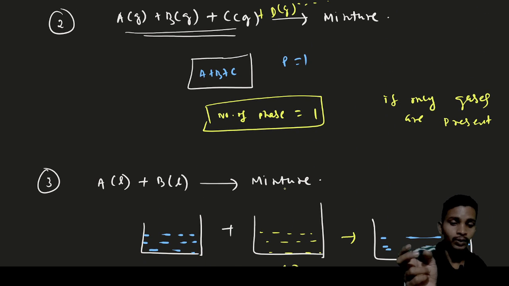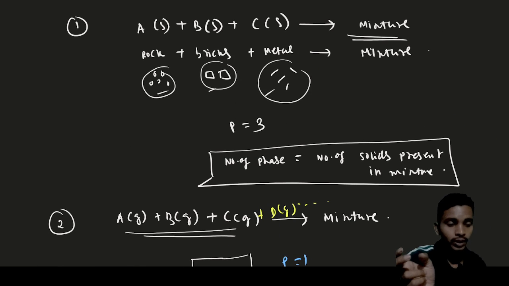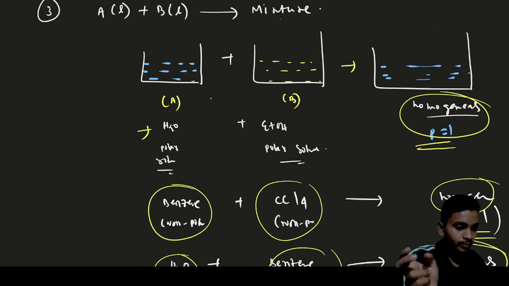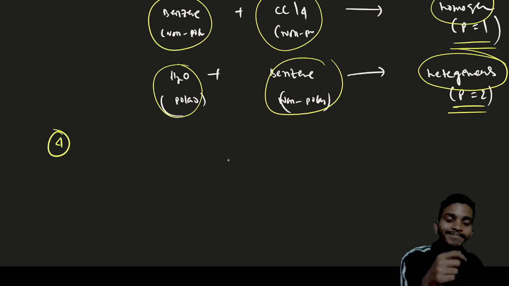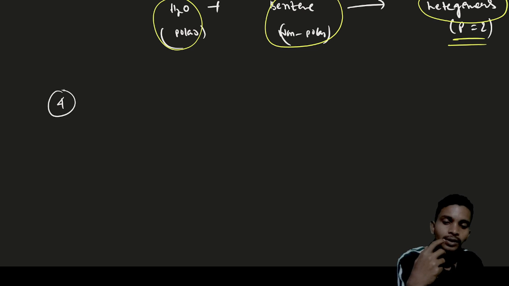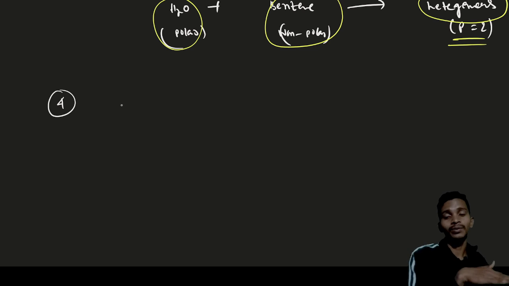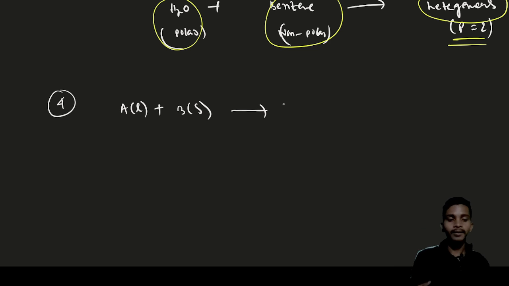What will happen if two liquids you add, what happens if two gases you add, what happens if we add two solids. We took them individually: two liquids, two solids, two gases only. What happens if I take one as liquid and the other as, let's say, solid? Then what will be the mixture and what is the phase?